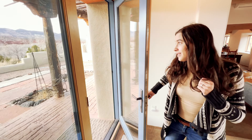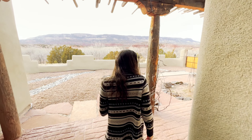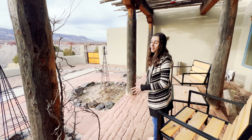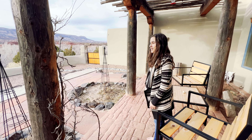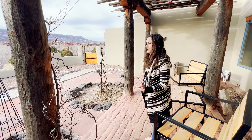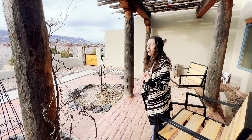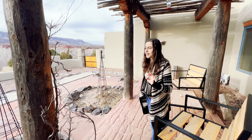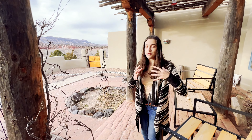We'll head outside now to the most peaceful area of the property. I'm pretty sure I could sit here and stare out at the view all day and listen to the birds. My favorite part about this property — just listen to the birds. All you hear is the sounds of nature. We are so far away from civilization right now, and that's just the best part. It's really meant to be a retreat, but with the comforts of home.